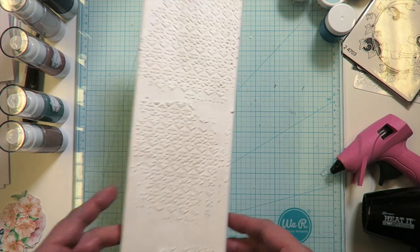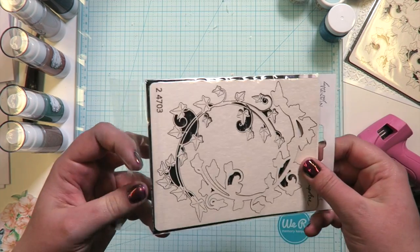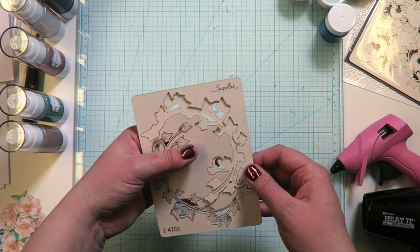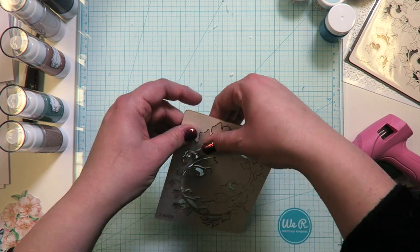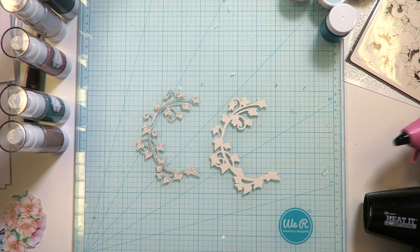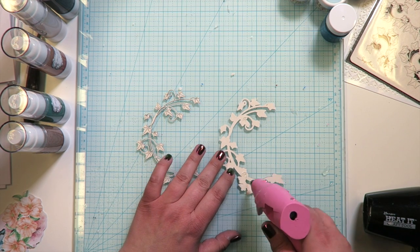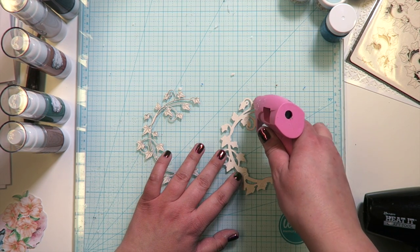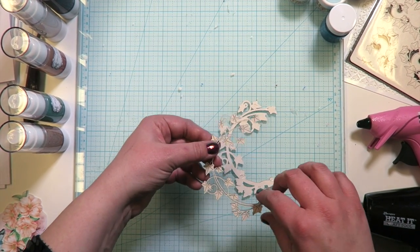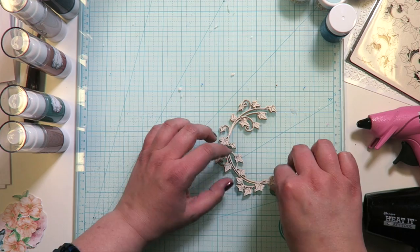And what I'm going to do is put this to the side, because I'm going to grab that beautiful one. This is one of my favorite designs by Snip Art, and I'm just going to pop this out. When you get it at home, very gently take it out of that holding chipboard. Then you take a little bit of glue. Ideally, I would suggest wet glue on this one, but I'm going to be brave and just use hot glue, and super gently pop that down. I literally have one chance, so fingers crossed I'll manage.